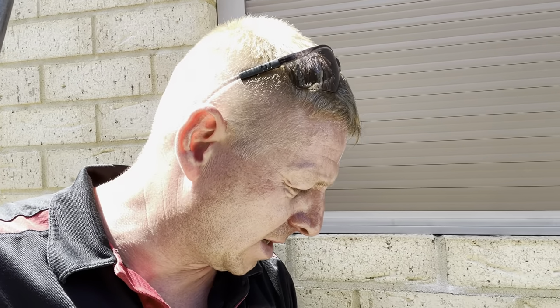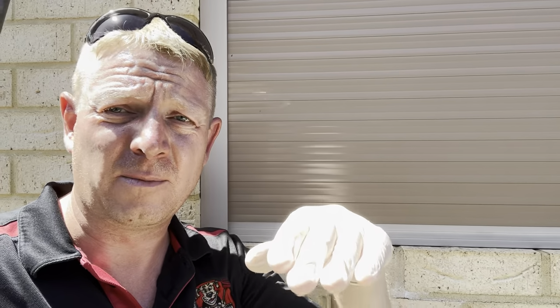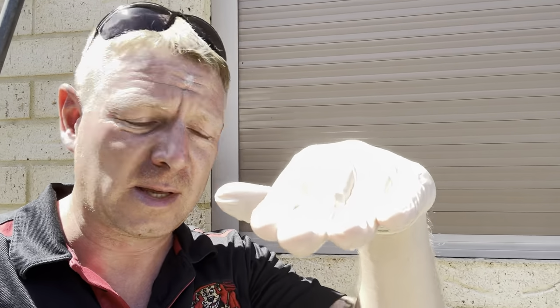it's full of water. That gully should always have water in it, but it should be down at the trap height, which is a lot lower down. What that actually means is that the gully itself is blocked. The kitchen waste pipe sort of tees into that gully. So if the height of the water is above that, that means that waste pipe is full all the way back to the kitchen as well. So in this case, at the moment, it looks like it's more likely the gully that's blocked and not the kitchen waste pipe itself.